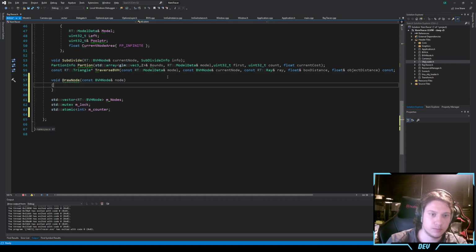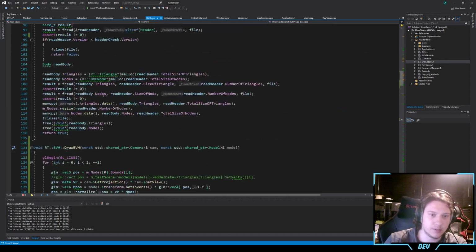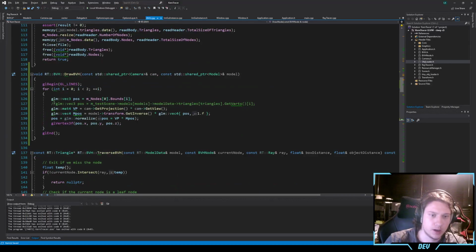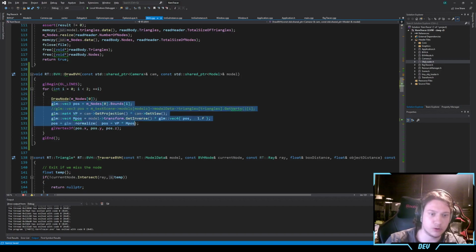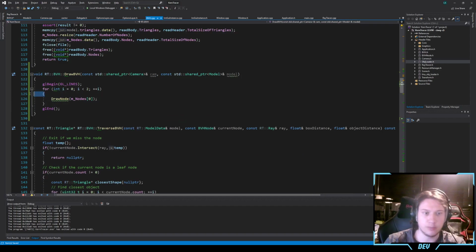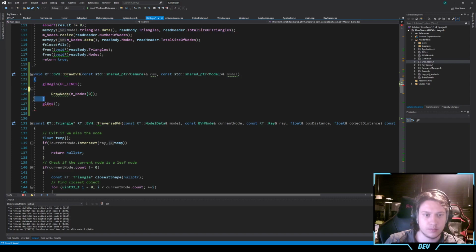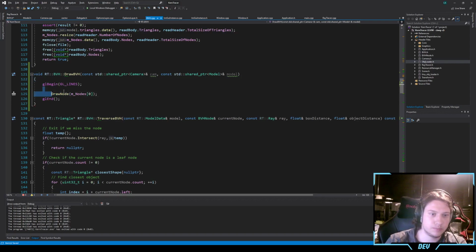Then instead of this, we would say that we draw a node, and .nodes.0 for now. We just want to draw the outer node. I want the ability to draw more nodes later on, but for now the outer node is plenty. And it should only be done once, actually. Right, draw node.